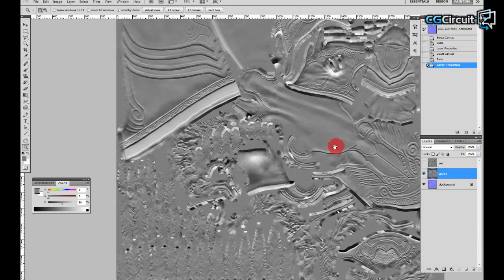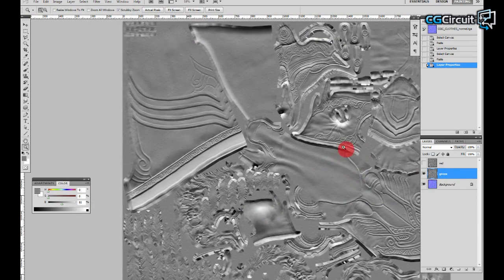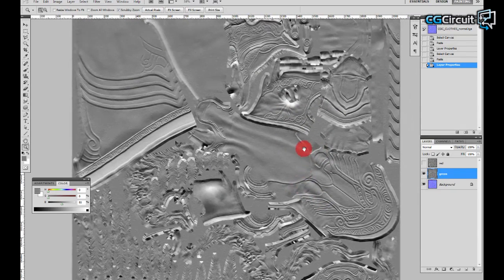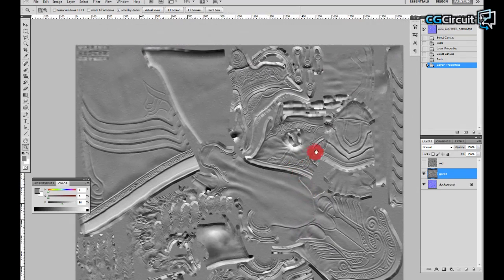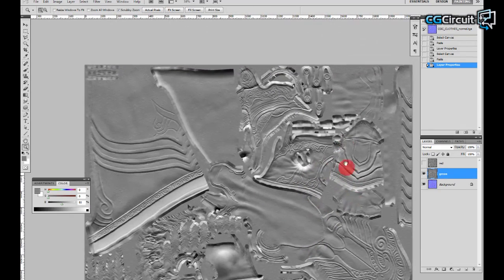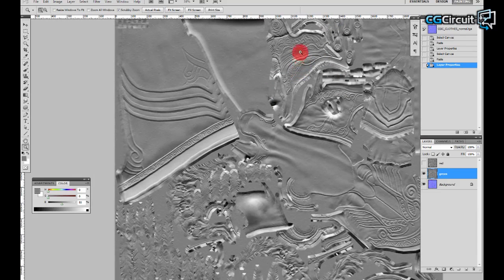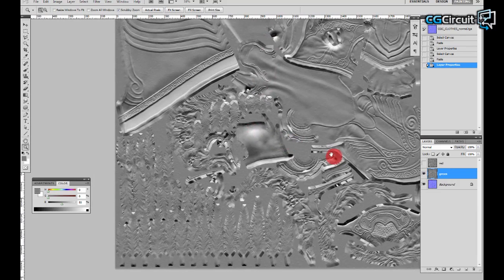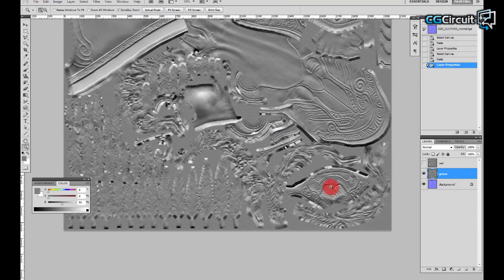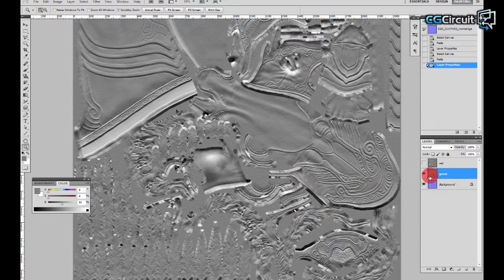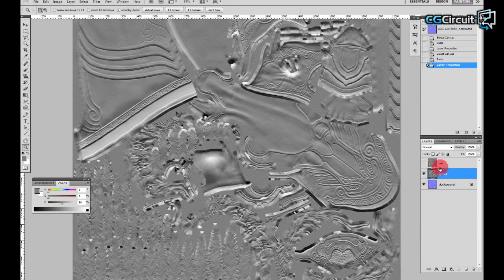So if we look at these layers, the green channel, for example, what we're going to be examining is the lighting, so to speak. If you kind of imagine this as a relief, you can see that the light looks like it's shining from above. So all of these surfaces, you can see this bump here, and the shoulder pad here, it looks like it's being lit from above, and the shadows are on the bottom. Which makes sense. The green is basically Y, so to speak.